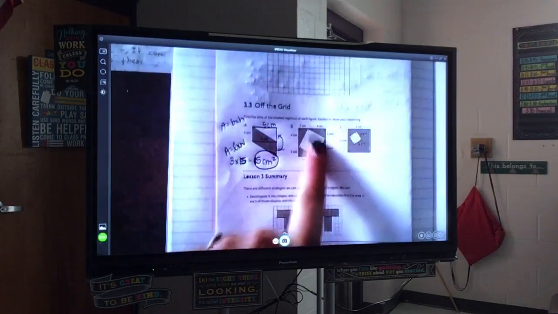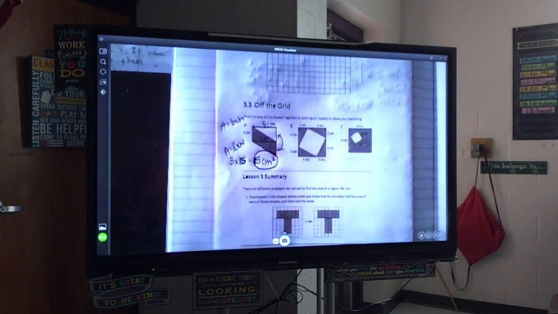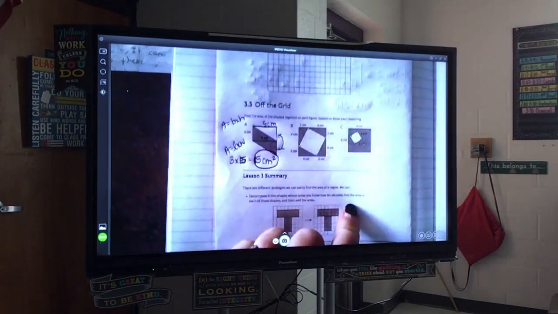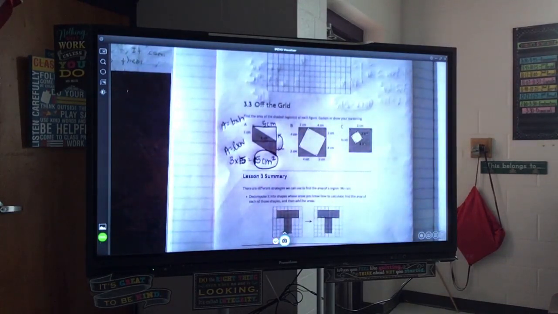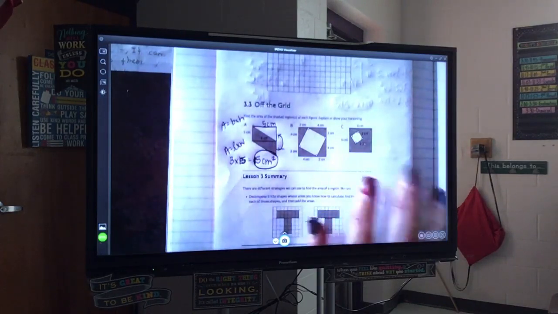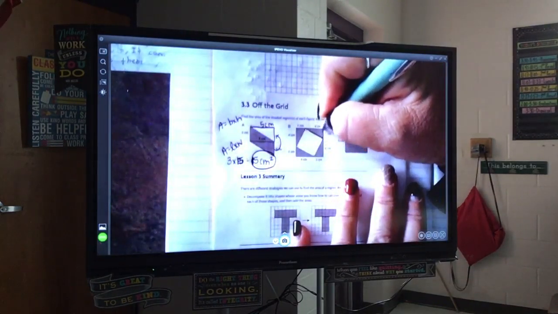All right, now let's look at this next one. We're finding the shaded region, which means the dark part. Now, we're not going to use the formula of a triangle. What can we do, though, that's similar to what we did in A? What can we do for this one? Mikhail? Got to speak up a little bit. Well, we're not trying to find the area of the whole shape, right? Just the shaded part. So essentially, just our shaded parts are in what shape?